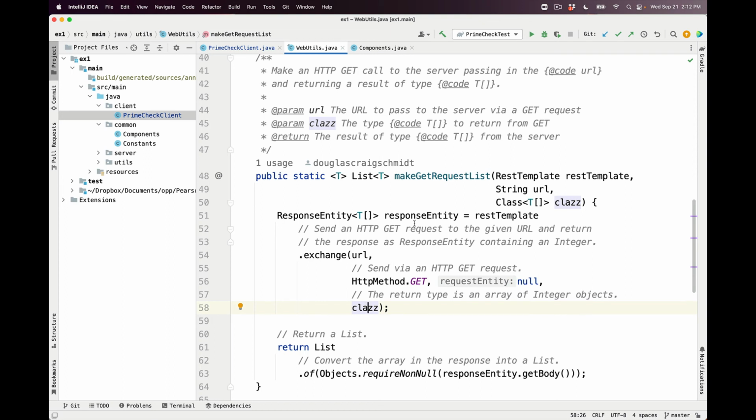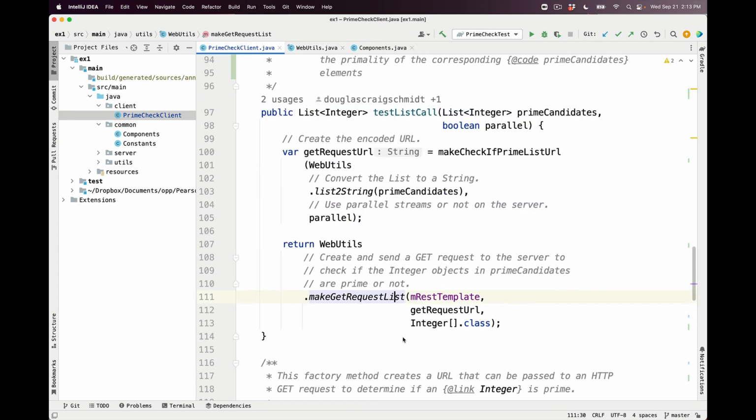So once it does that, it gets back something called a response entity, which in this case will encapsulate an array of type T. And then we're going to use that response entity, get its body by using the getBody accessor method, and then convert that into a list. So this is going to end up returning a list of the elements that came back, which in this case is a list of integers, and that's exactly what gets passed back from test list call.